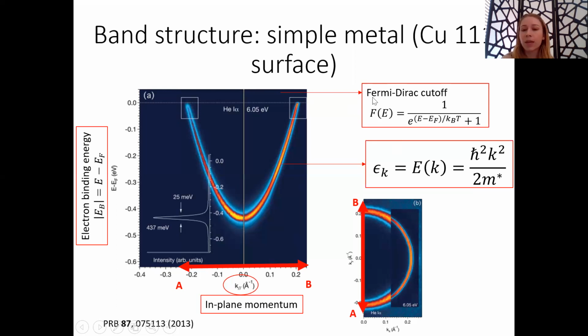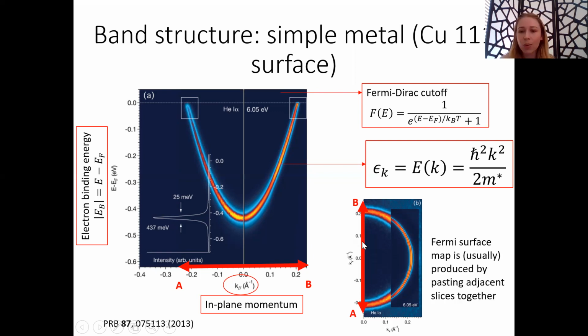Basically, the Fermi function tells you that for energies smaller than the Fermi energy, you will have occupied states. For energies larger than the Fermi energy, you'll have unoccupied states, and that is precisely what we see. With ARPES experiments, if you measure, for instance, a polycrystalline sample, you can see the Fermi function directly. And when you raise the temperature, you can see the step function getting rounded. So it's a nice illustration of fundamental concepts in solid state physics and statistical mechanics.